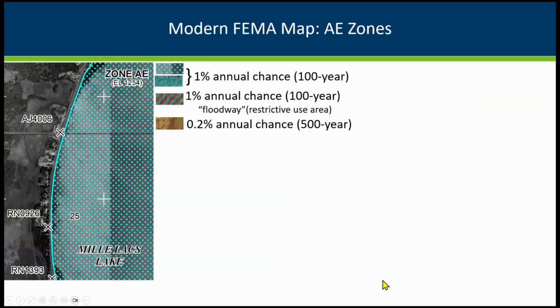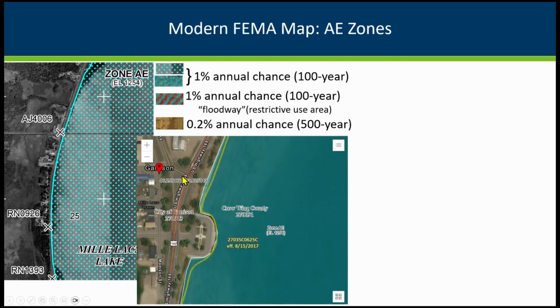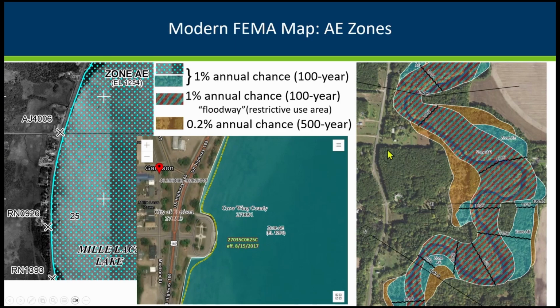For the detailed study on the more modern maps, the first of the digital maps again had these blue dots, and then more recent ones are the solid blue. And here's a lake example and a watercourse example. So again, on the lake example, it'll show the AE and it'll show a rounded number for the base flood elevation on the lake. And in the video on lakes in detailed study areas, we'll talk more about how to get the exact number you need to the nearest tenth of a foot.